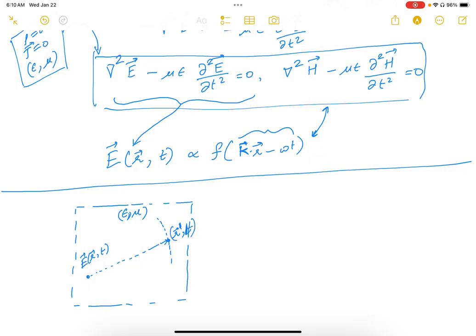Then what you notice is that the electric field at the location r prime and t will depend on the electric field at r, but at a certain earlier time, which is delayed by the distance between the two points. If the distance between these two points, this radius, is L, then it depends on the electric field at location r, but delayed in time by L over c, where c is the velocity it takes for the signal located at r, t to propagate to r prime, t prime.